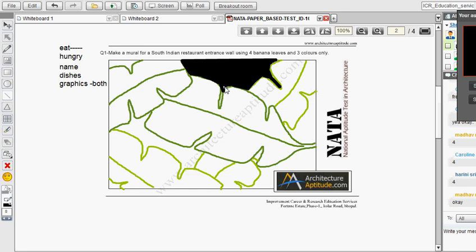Why has black become more important? Because had it been white, it seems as if the space is being left incomplete. But when you use black, you feel that no, the space has been worked up. Now do you see the change? The inlets of the banana leaf have become more prominent because I've used black there. Can you notice? The black inlet has become more important. It works as if some channel of water is moving in.